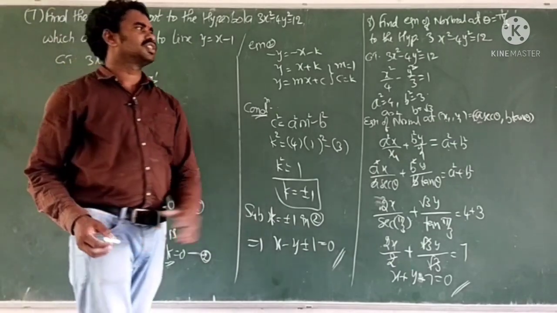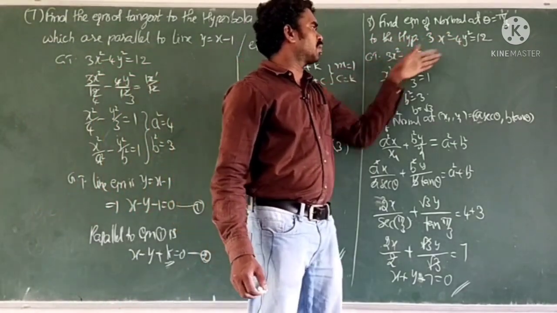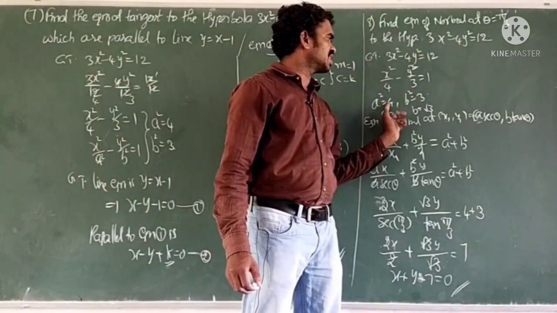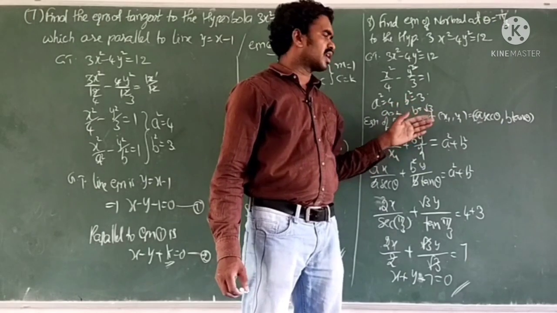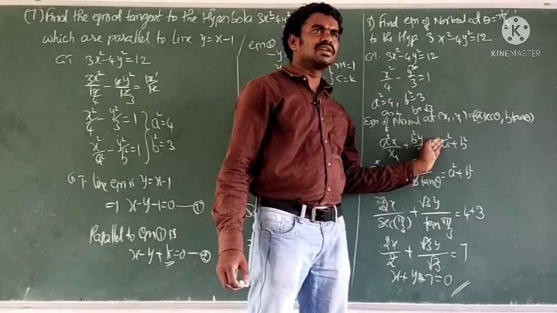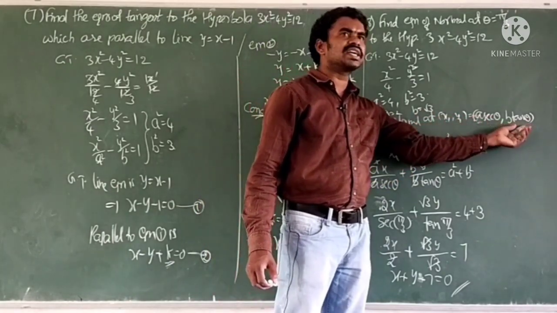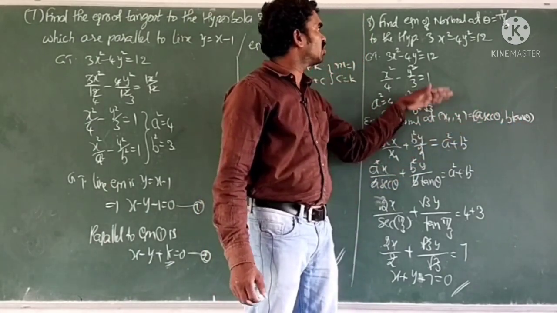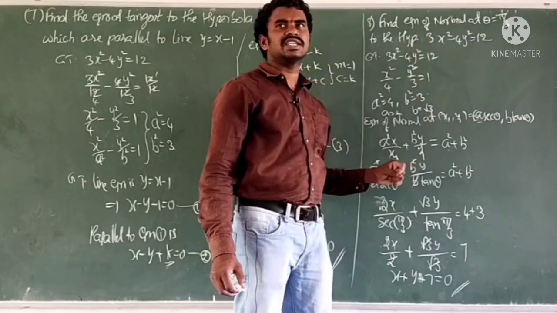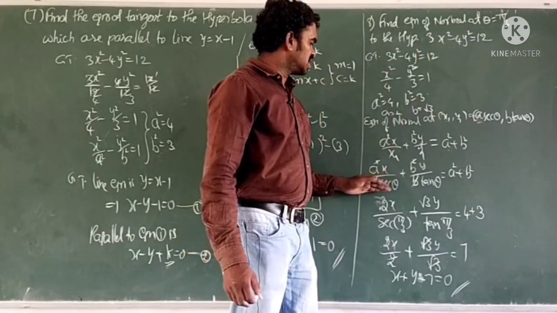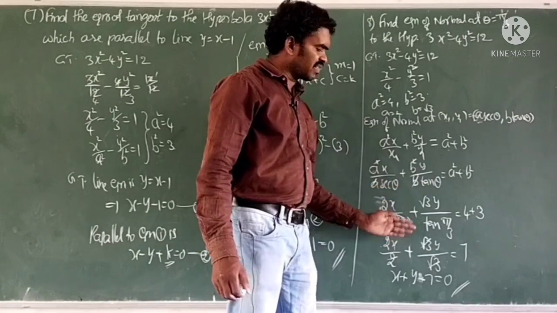Okay, first transform the given hyperbola into standard form. And what is a square, b square, what is a, what is b? Write the normal equation. While writing the normal equation, substitute the point a sec theta, b tan theta, because we have to express it in terms of theta; the theta value is given. That is a sec theta, b tan theta, right, and simplify, we get the answer.